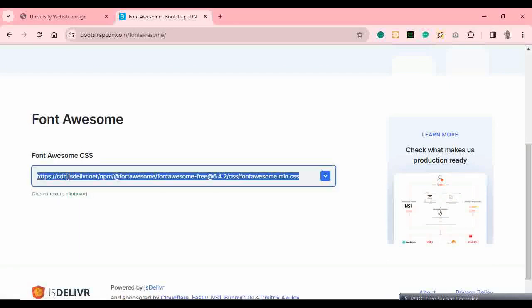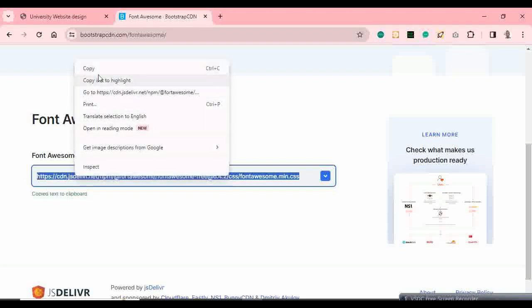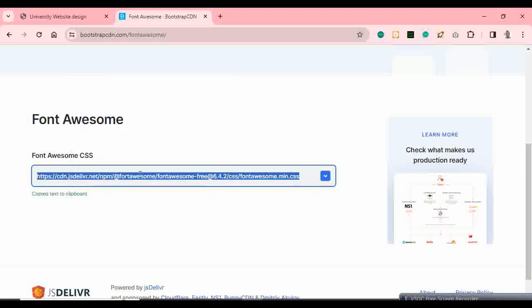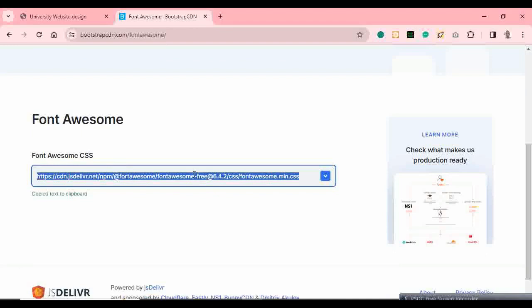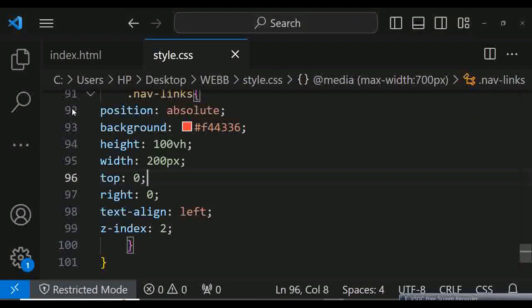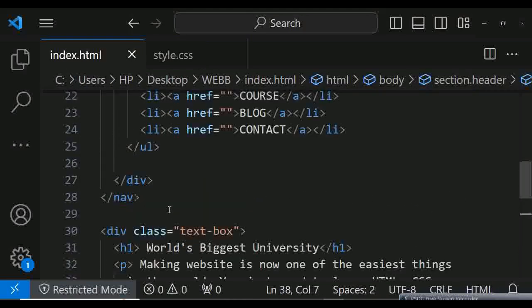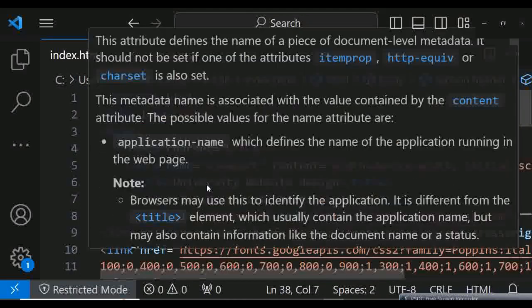So just click on it, then right click, then copy. Can you see? Just scroll down, you see the link here. So copy this link, then go to your file, go to your HTML, go to your head section.